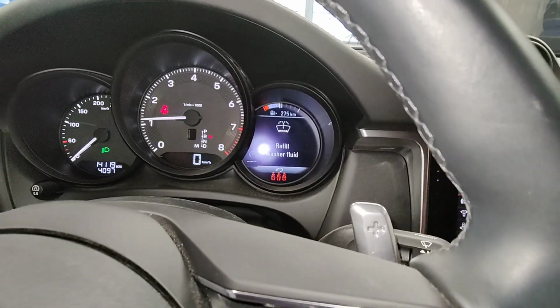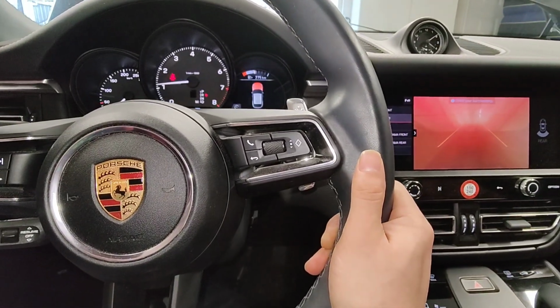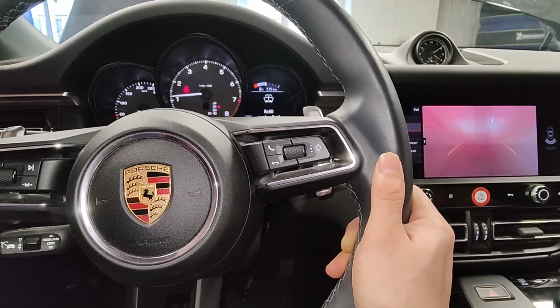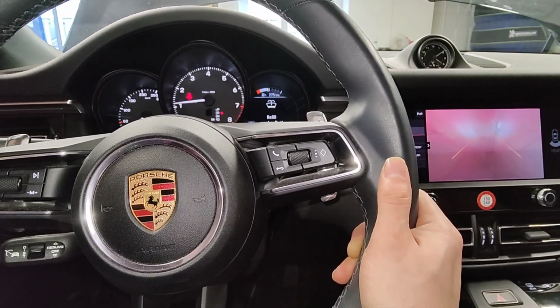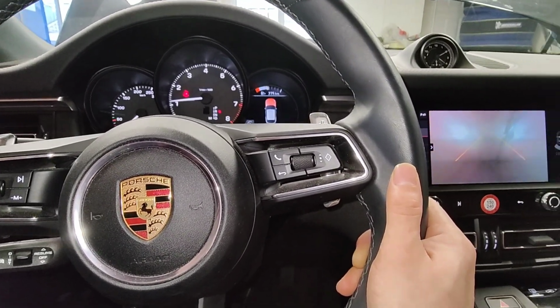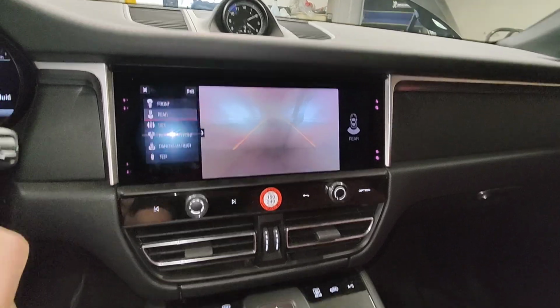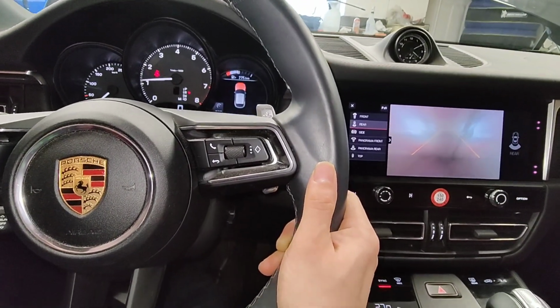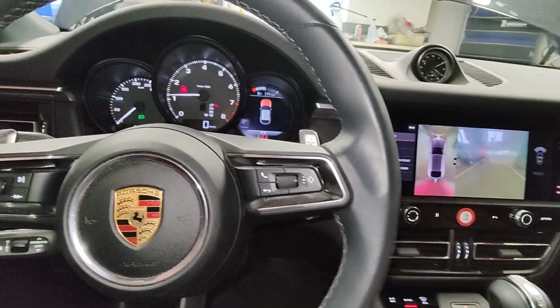Oh yeah, I still gotta fill up washer fluid, which I have. Oh yeah, let's make sure I don't hit the garage door. But the camera's pretty blurry from probably all the dirt and stuff. Okay, I think that should be good.